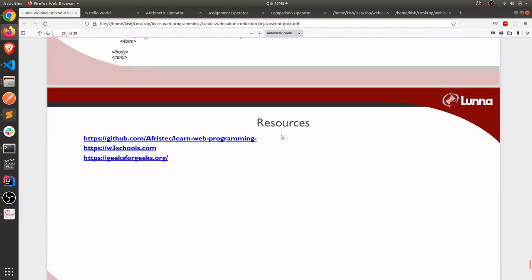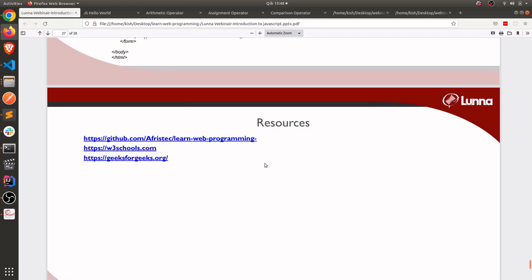If you want to understand more about what we have, on our GitHub page you'll see we have this repository called Learning Web Programming, and with that repository you'll be able to get content relating to web programming. We have a lot when it comes to HTML and JavaScript.